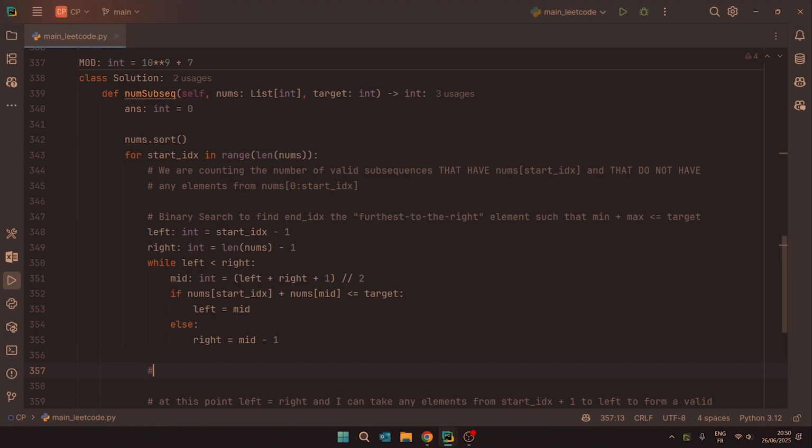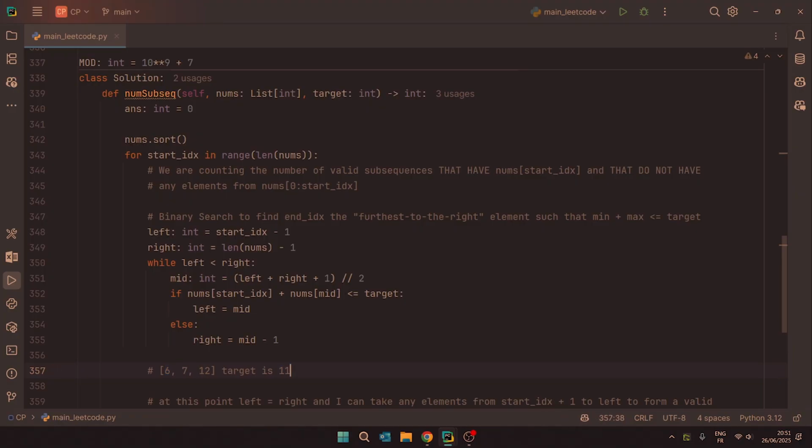So for example, if my array is 6, 7, 12, and target is 12, then the only valid subsequence is 6, right? And so start index would be 6, and the quote-unquote end index would also be 6.